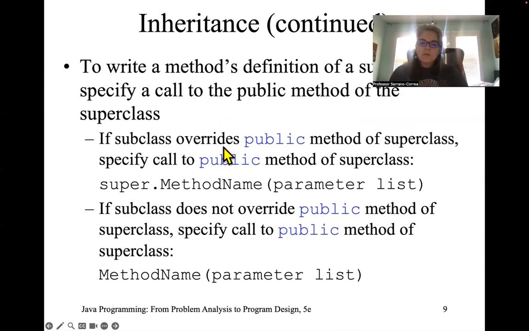So what this is saying is, if you have a method in the superclass with the same signature as a method in the subclass, then you have to put super dot and the method name. But if the method is not overridden, then you just call the method name from the superclass. So you don't have to say super dot method name. You only do this if there are two method signatures that are the same in the superclass and the subclass.